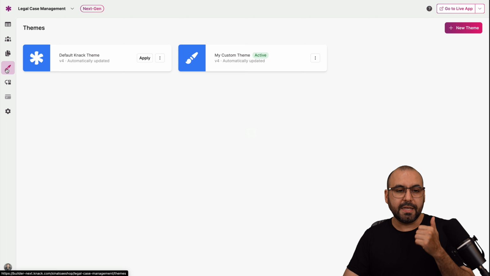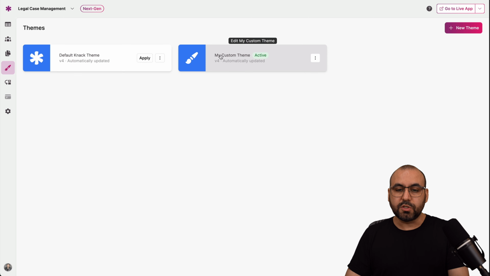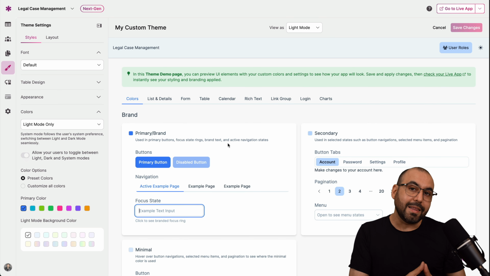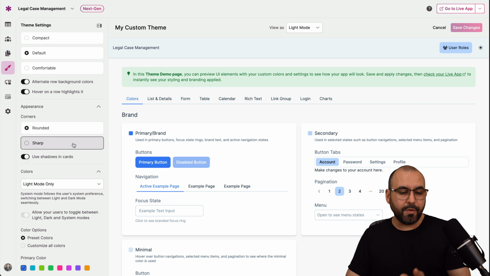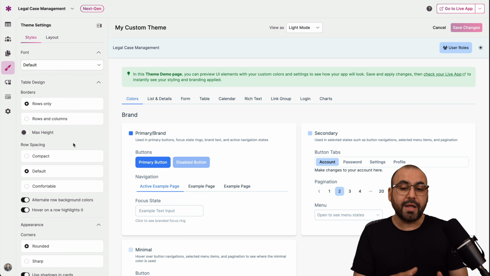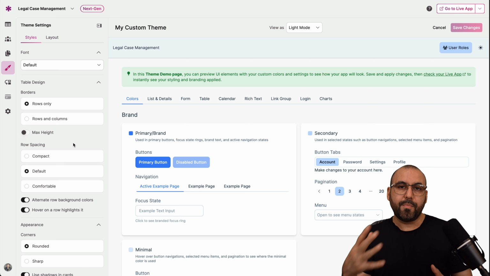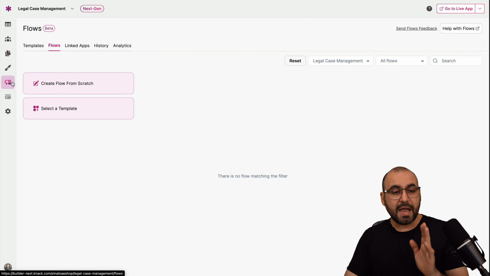Next we have the actual theme, the look of the portal. So in this case, this one is the one that's active, and I can select it, and I can change the style and the layout of the portal. So it's like general settings of the look of the portal. On the left, we have styles, table designs, appearance, colors, and we can change this if our branding is different from the one that's already pre-made here by the template. So if my branding is purple, blue, red, etc., I can change the branding style right here in the section of the theme.